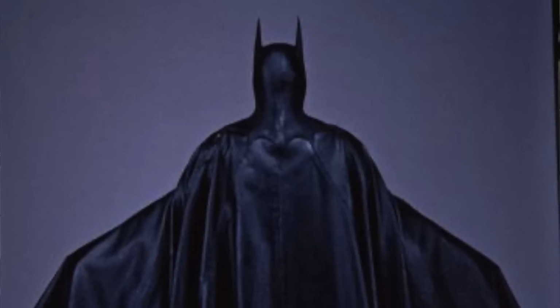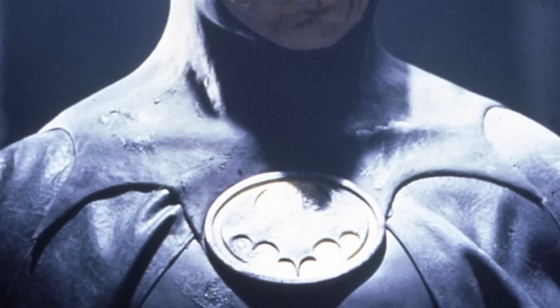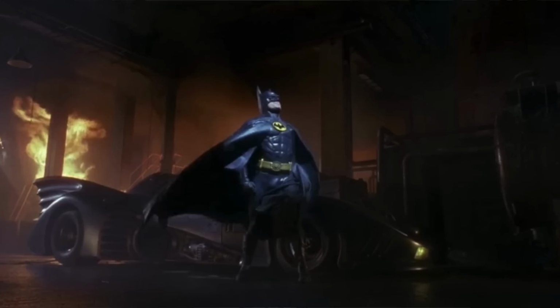So they had different types of capes. They had a heavy cape to make it look like a heavy sort of bat skin. They had a field cape where it was much lighter, and stunt capes. The cape would then anchor down to the foam armor, and then the cowl was anchored on top. So essentially you are bolted and locked in place. And that's where we got the famous Keaton head turn.